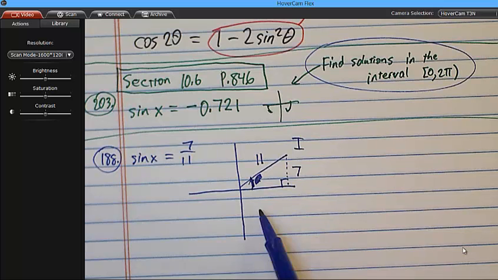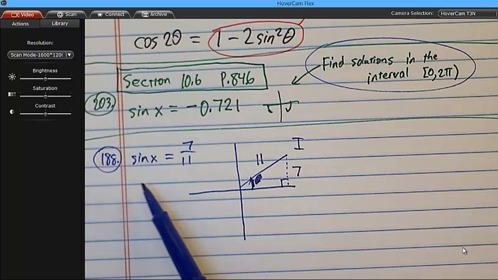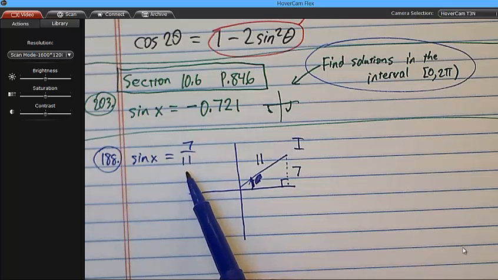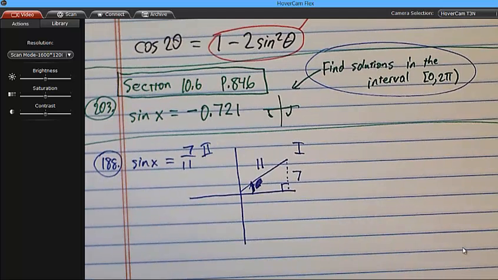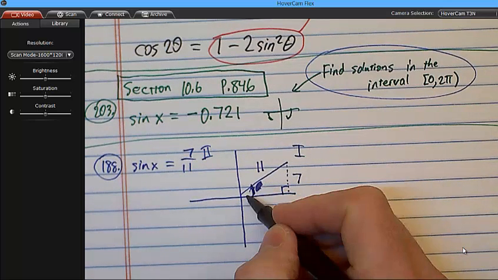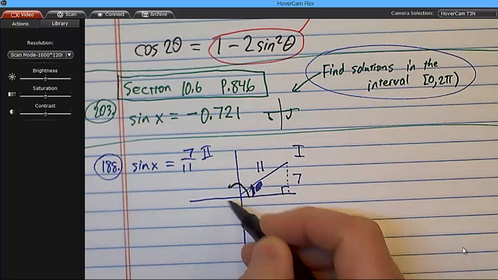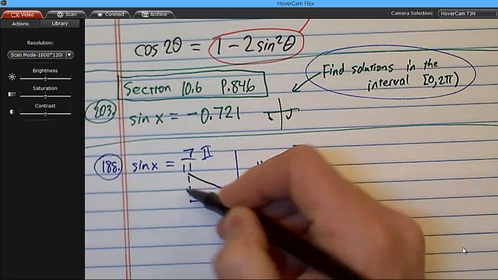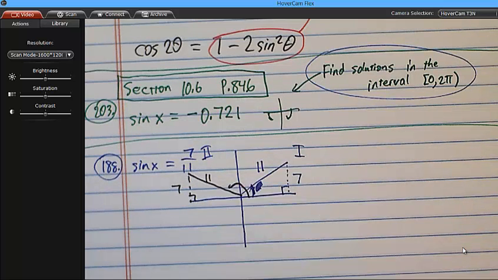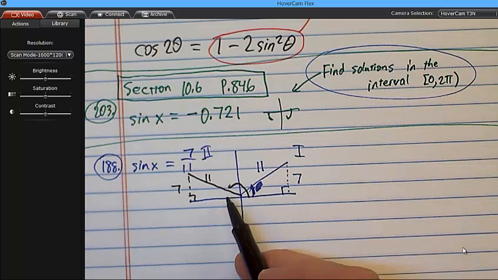Now, could I figure out that third side if I want to? Sure, I could. And maybe we will. We'll see. But now the question is, is there anywhere else that the sine would be 7 over 11? Well, I claim you could also have a similar thing happen in quadrant 2. And so I guess I need a different color marker. Imagine that my angle went all the way over here so that, again, I had a 7 there and an 11 here. Does it make sense to you guys that the blue angle would work and the black angle would work?